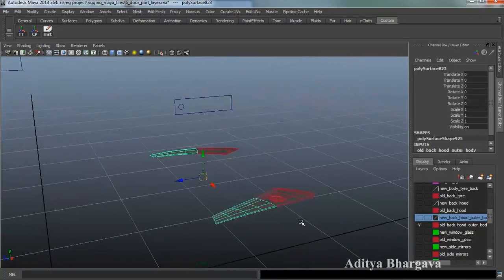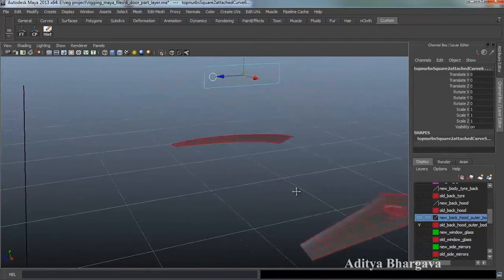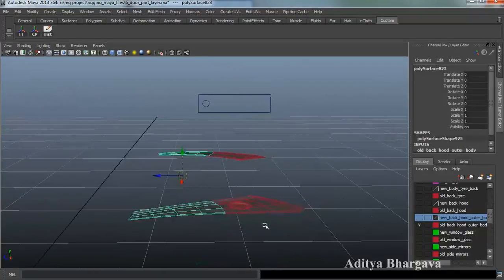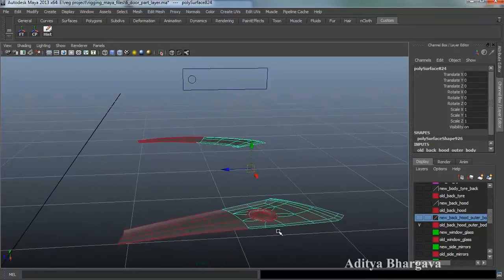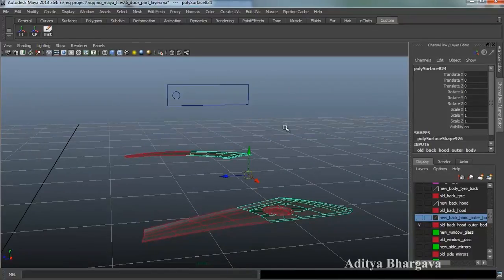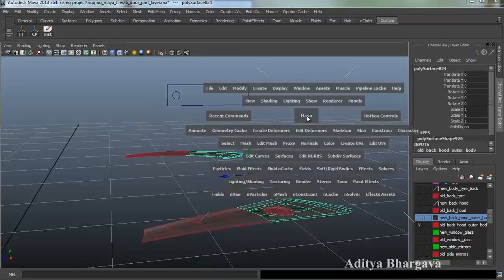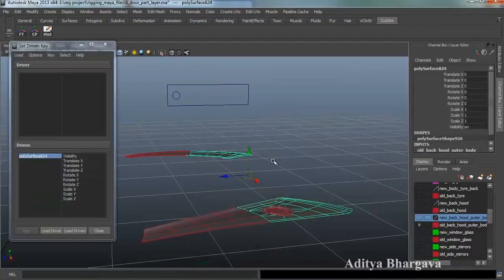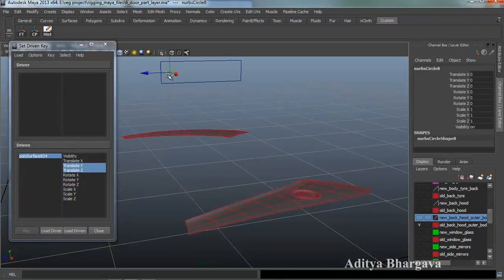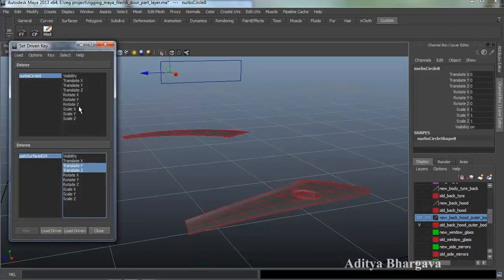So now we'll start the rigging process. So for this one we'll use this controller over here. We'll first of all select this part, and this time for the rigging process we'll first of all use the set key: space bar, animate, set key, set, and we'll key the translate Y and translate Z of this object. So we'll select translate Y and translate Z, and we'll select this circle and make it as the driver, and we'll select its translate Z.